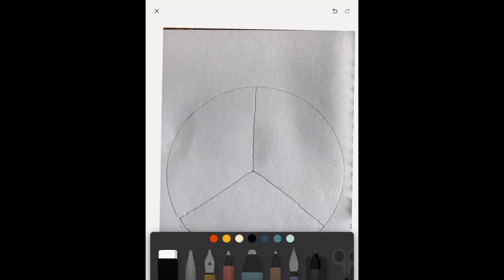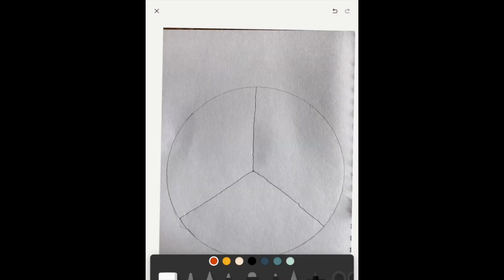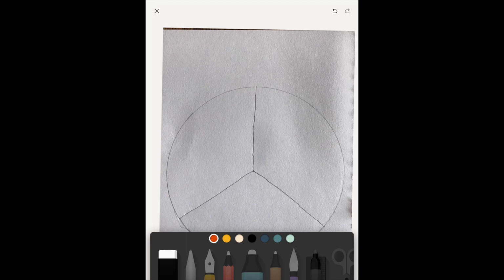So if you make a mistake, say for example, I'm using this and I do that and I make a mistake, I can click on the rubber on the far left and rub it out. It won't take away your photo underneath because your photo is your original image, because we're drawing on top of it. So what you need to do today is actually color in different sections of your color wheel.